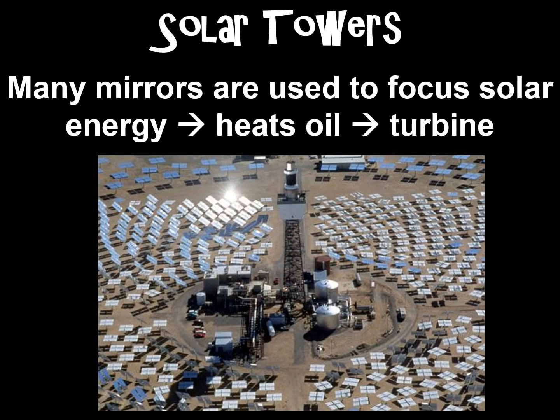Another way that you can actively harness the sun's energy is through the use of a solar tower. If you've ever driven out to Vegas off the 15 freeway, you have seen these before. There is one in the desert. What you see is in the middle, there's a tower, and then around it are a whole bunch of mirrors, and the mirrors are angled to go directly to the tower in the middle. What's in that tower? There's usually some sort of fluid that gets superheated, and when it gets heated, they can use it to heat up steam and spin a turbine and generate electricity that way.